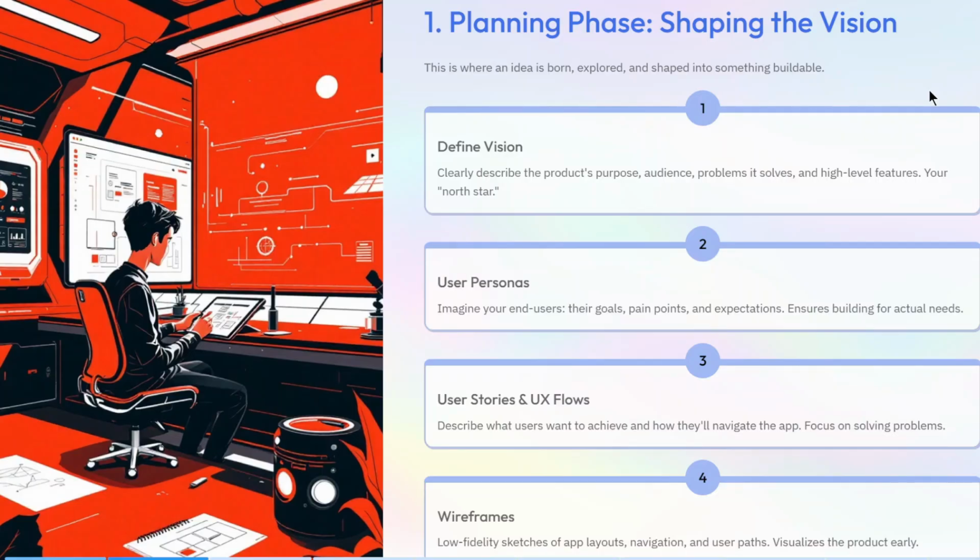So once we create the user persona and we have the vision document, then the next step is to create stories around the user personas which we have, and we need to detail out in text form how the user would experience the application, what would the user do in different situations, how would the user navigate the application, all of that. So we put all those things in the user stories and user flow document. It's just one document where we put all those things, and it's very important for creating the wireframes, which are a kind of visual representation of our user stories.